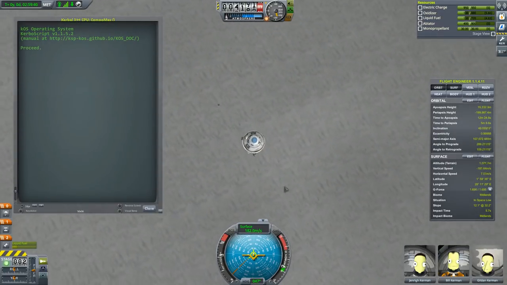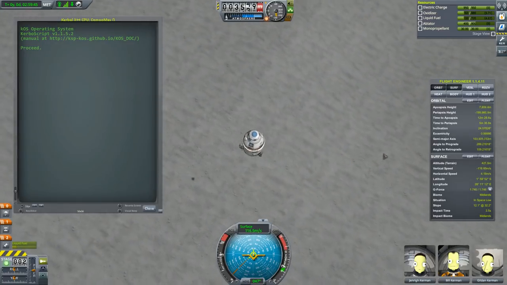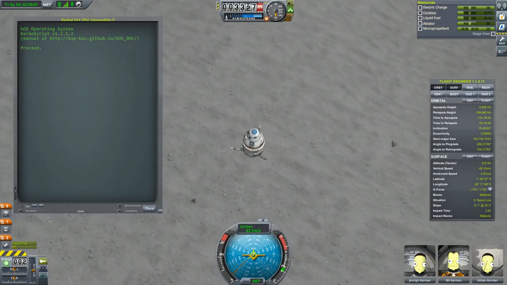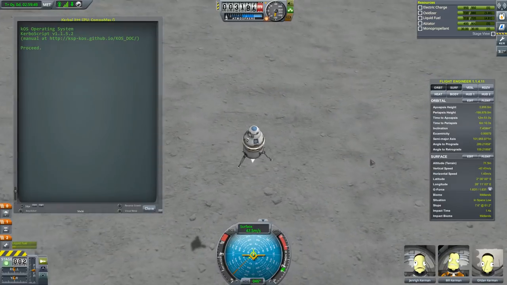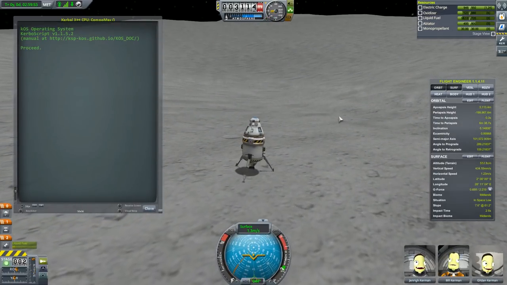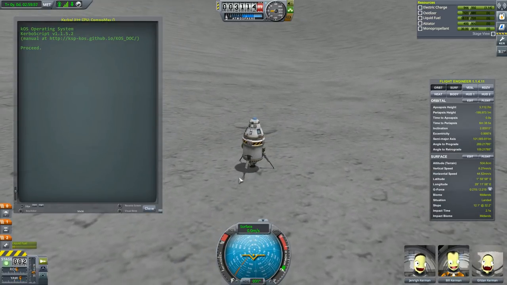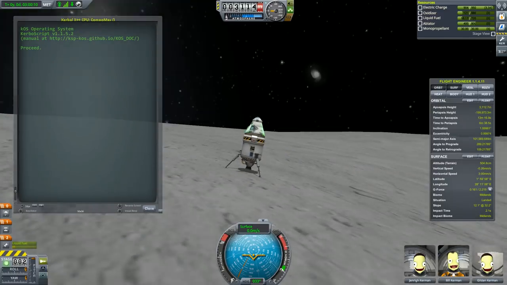Okay, we see our shadow. And are we going to slow down in time? It's always scary watching suicide burns, but let's see. And look at that. A perfect-ish landing. Now, it is fighting. I think what happened, that little jostle right there, was that because of the way that we were sampling the terrain, we assumed that the slope right underneath us was a little bit more severe than it actually was.